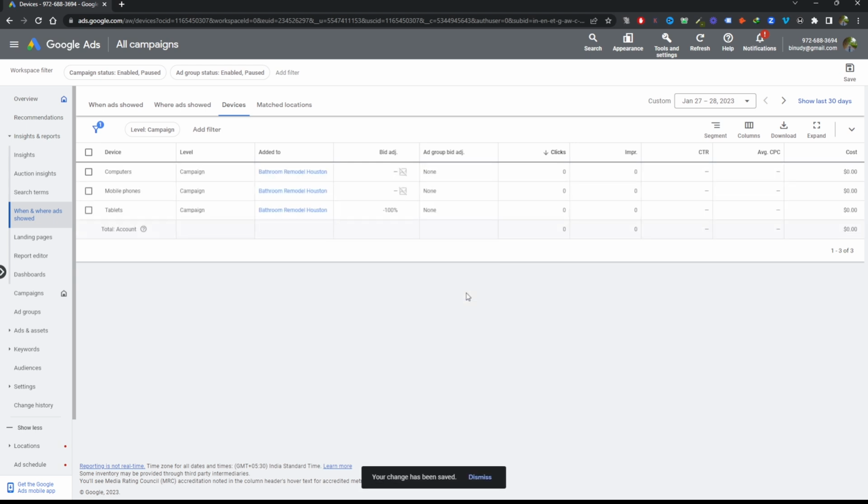So I want to get rid of tablets. Now our ad will only show for computers and mobile phones, right? So we now will create the conversion for this particular campaign.